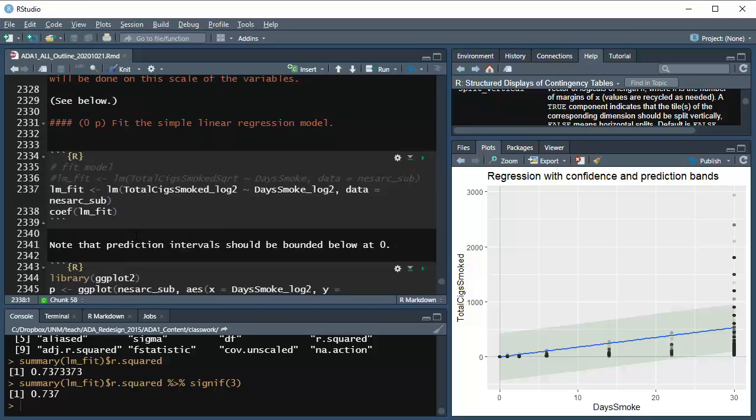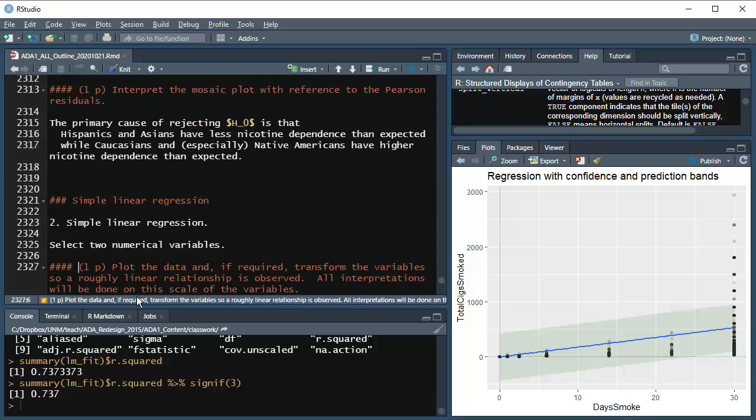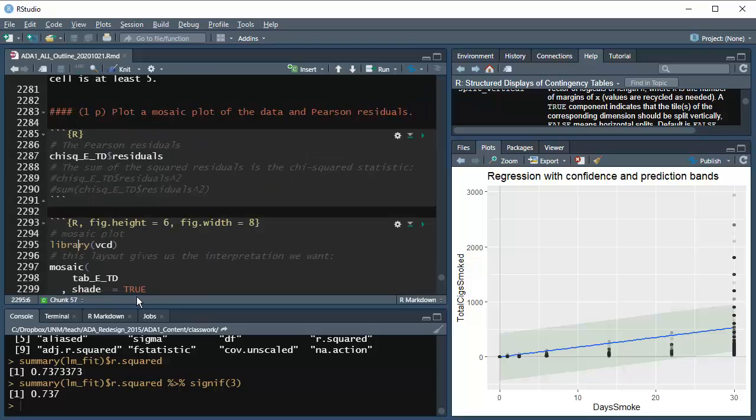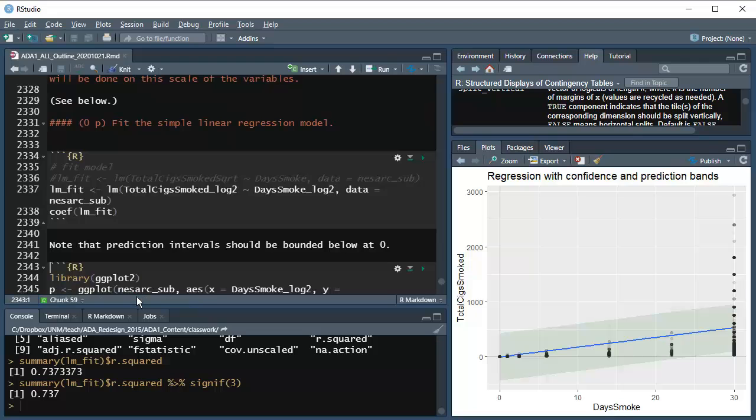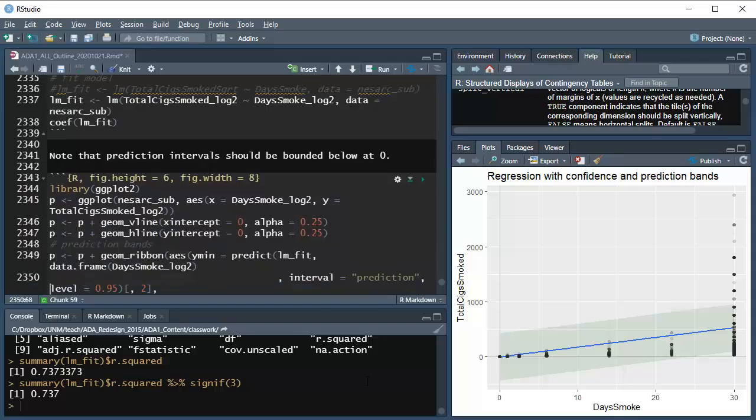Let me just make sure, so I've created this plot, but I think we want to resize the window for this plot. We also want to do a couple other things for this plot. We should probably label what the bands are in a caption. I think a height of 6 is probably fine, width of 8 is good.